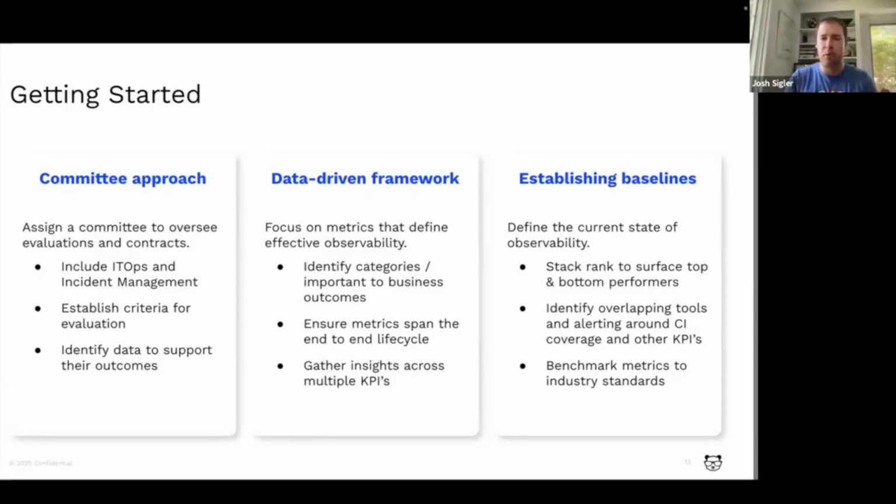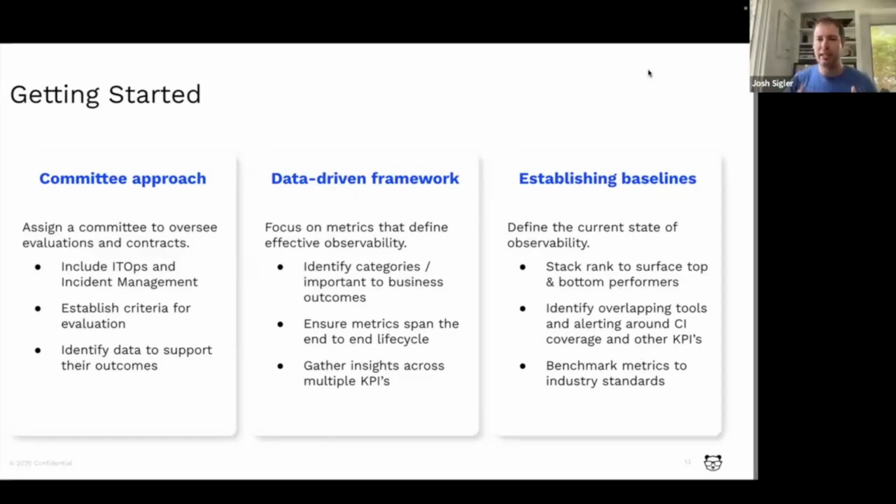Now we go into that framework I was talking about, which is we need to actually say, well, what does good look like? What defines good? What are the different categories? What are the metrics? What are the outcomes that we're looking to achieve? And again, that really fits into that right side of the equation on the analytics. Gather the insights in order to drive them as inputs into your decision-making process. And the final piece over here on the right-hand side is establishing your baselines.